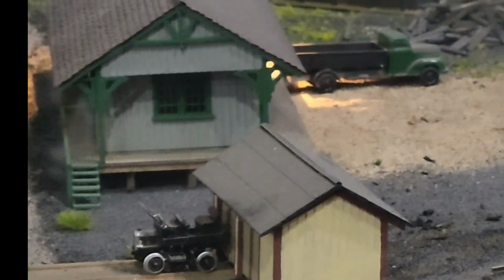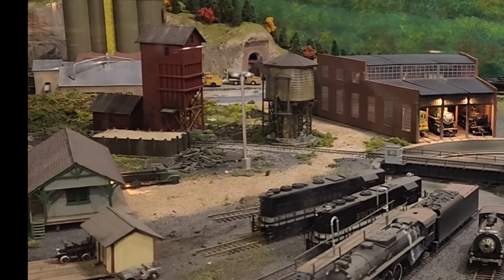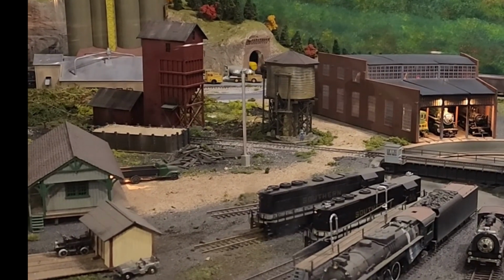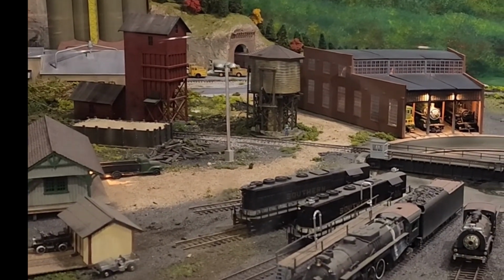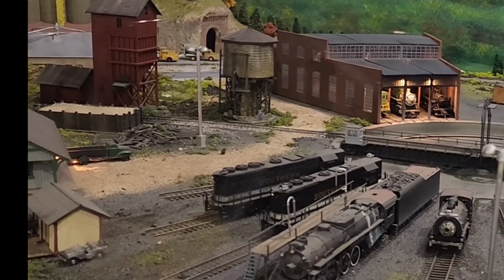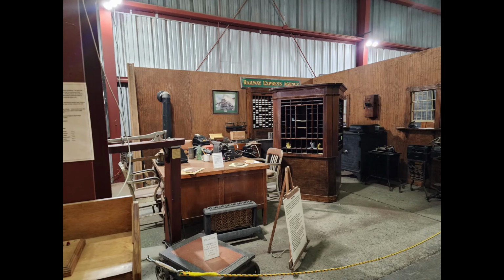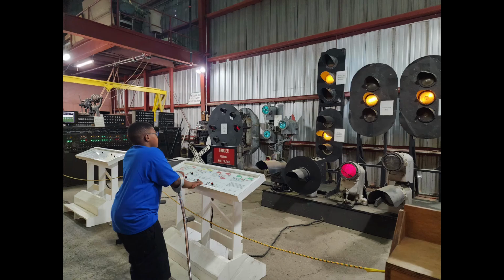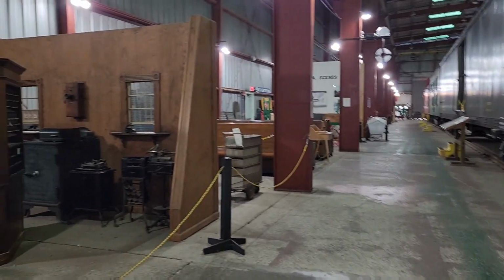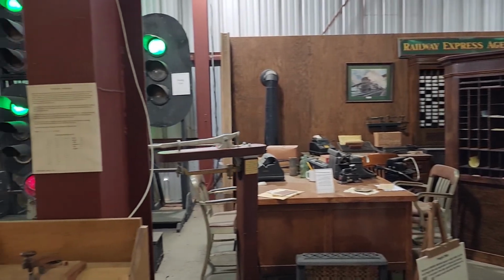Big flatbed. All right, now you learn more about the train, the lights and all these little gadgets, the camera lights. I don't know anything about these things. They show you the post office, the postman. He was able to do the lights. You have the little SOS thing, whatever that thing is called. That's what we were just seeing.